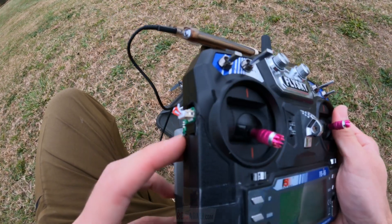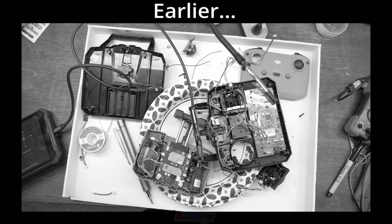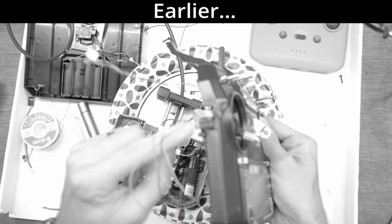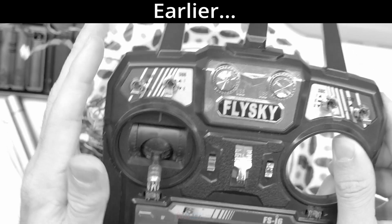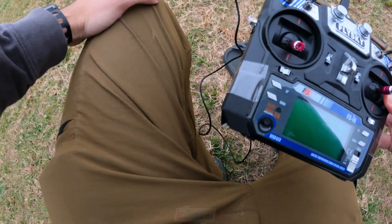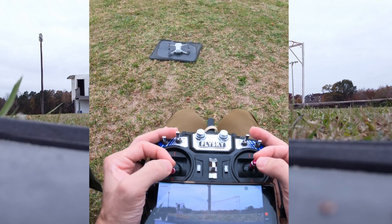I really had to hack apart this gimbal so that it would fit in there - I had to turn it sideways, it was a mess. This part of the board and the connector comes out, so I just chopped a hole. I'll cover that up, probably with my hand. It's kind of a mess but this is all just a test. Let's take off again.